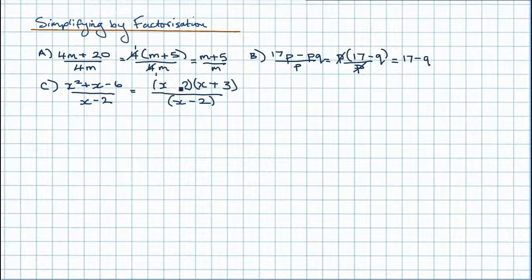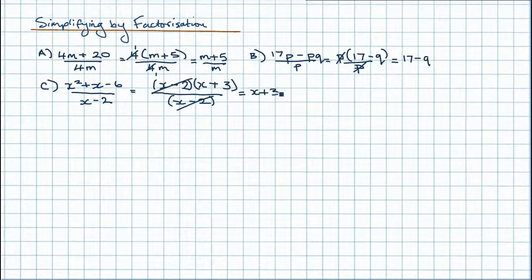Then you can see we've now got 2 factors here in the numerator, and one of those is exactly the same as the binomial we've got in the denominator. So great, we can divide the numerator and the denominator by x minus 2, which means we can cancel. So we can just draw a line through that and draw a line through that. We've now got 1 in the denominator and just x plus 3 in the numerator. So that gives us our simplified expression as x plus 3.